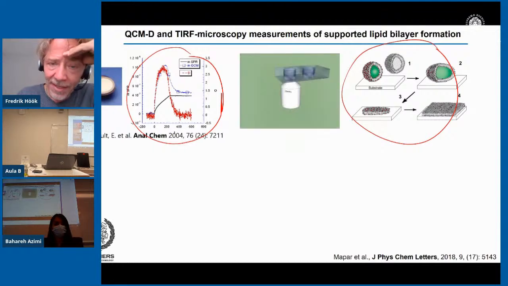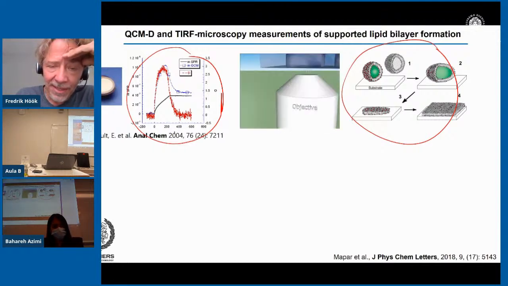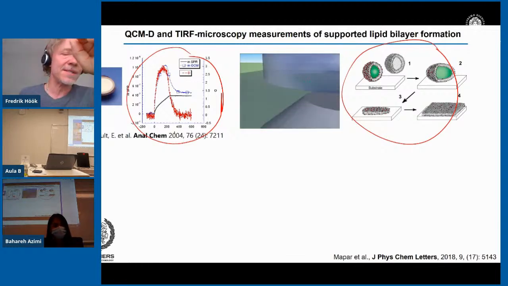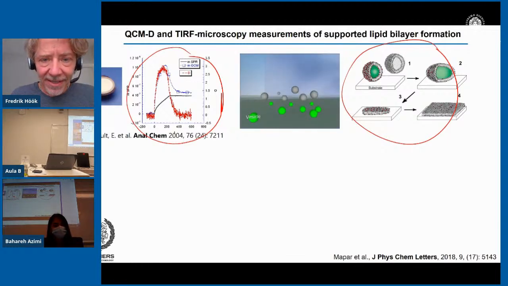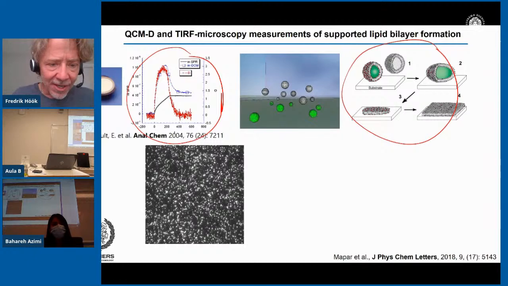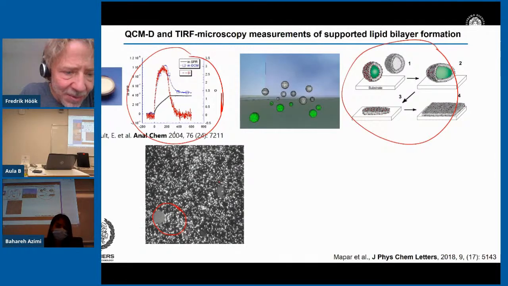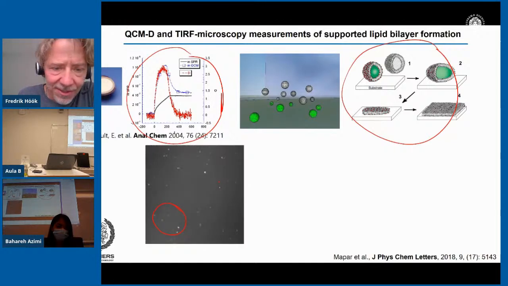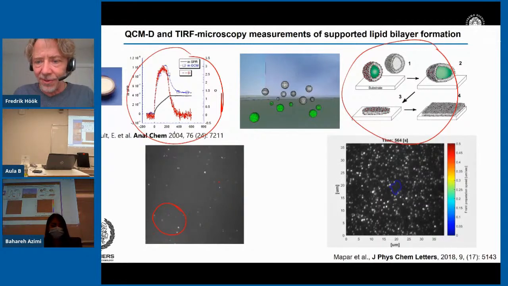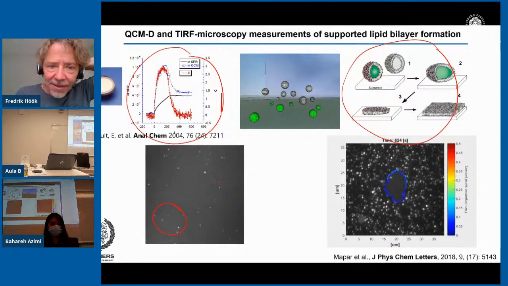I will rather illustrate the formation of a supported lipid bilayer using total internal reflection fluorescence, which excites fluorophores near the surface within 100 nanometers. And this is a movie of individual lipid vesicles landing onto the surface here to the left. If you look in this region, you will see that when the density of lipid vesicles reaches a certain threshold, they start to fuse with each other and form a planar lipid bilayer. We can even follow the rate of the expansion of these seeds to the bilayer formation. And this serves as a very good model of cellular membranes.